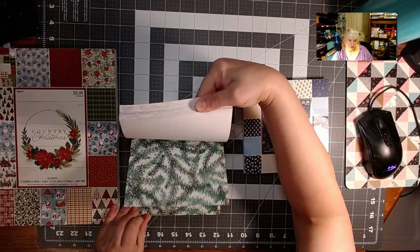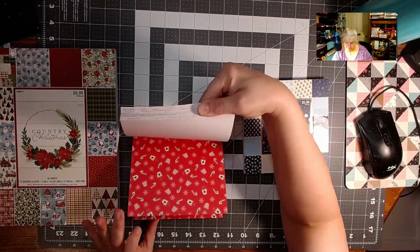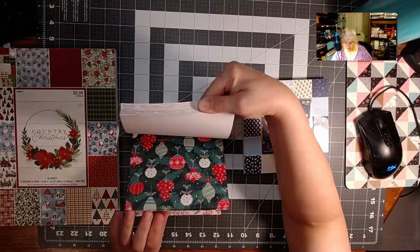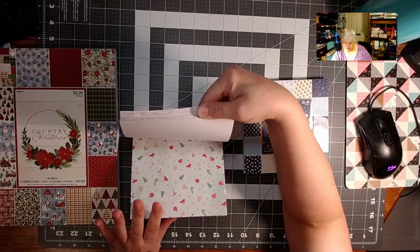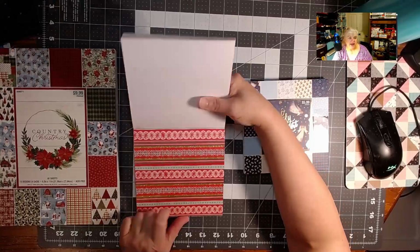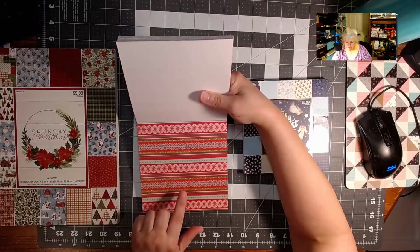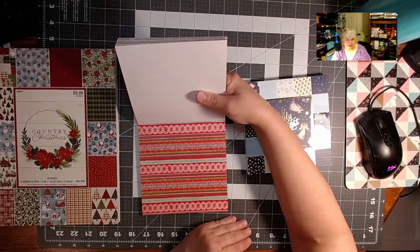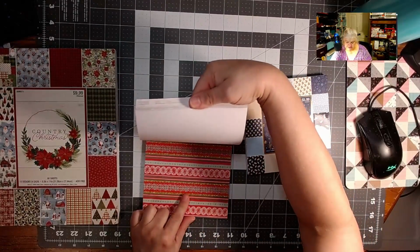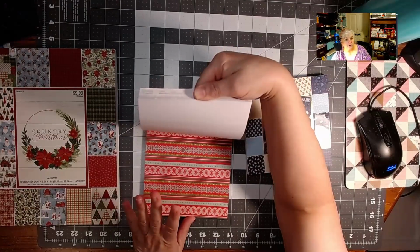So let's do the flip through. That is really pretty. And I got these basically because I need background papers. And yeah, I better use them all, right? I just better. So I have to read this after to tell you how many. I really like that. And look, there is no foiling, but glitter. But this would be really nice going across the tag. No, this looks like a sweater. That design would be really nice going across a tag, as a background on a card or an ornament.